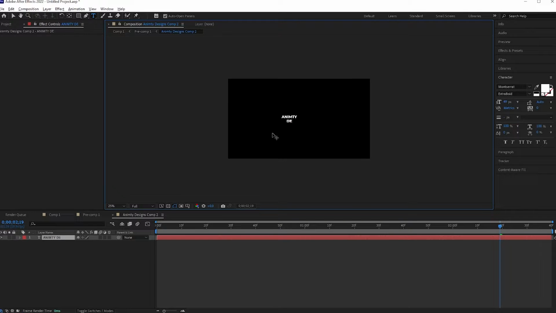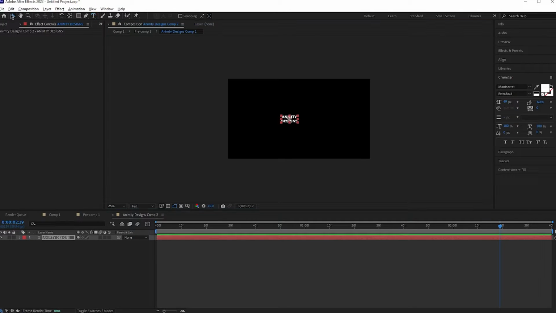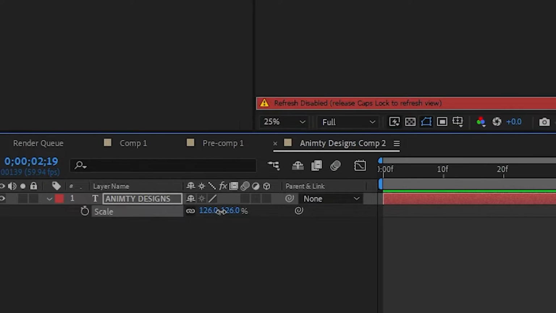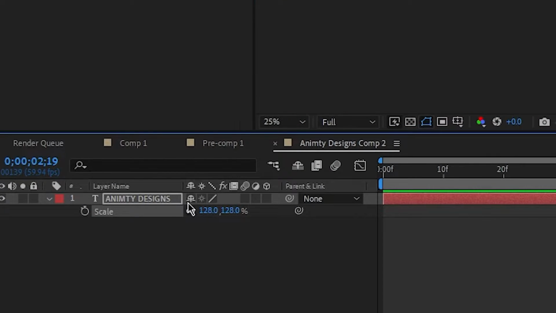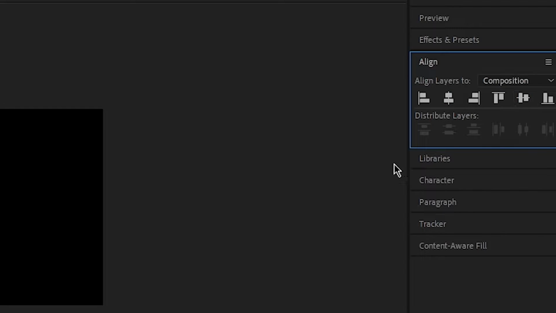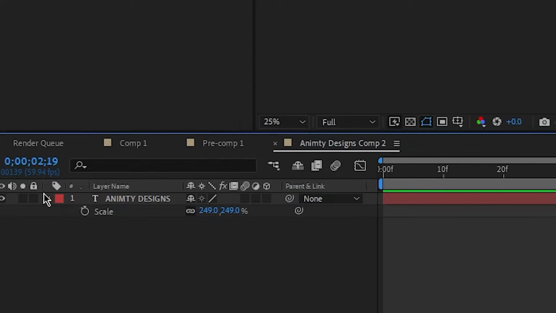So first, you want to type out the title you're gonna use or whatever text you're gonna use, and you can scale it up or scale it down, how big or how small you want it. It's up to you. It's your preference on this choice. So yeah, I'm gonna go to align. Just make sure it's in the middle. You can put it wherever you want. This is your preference here.